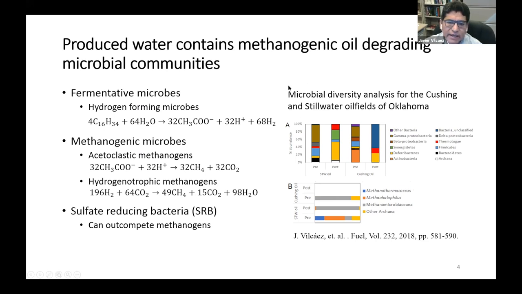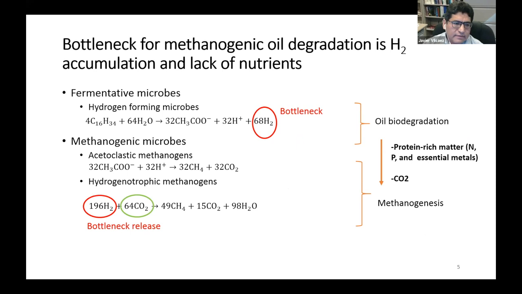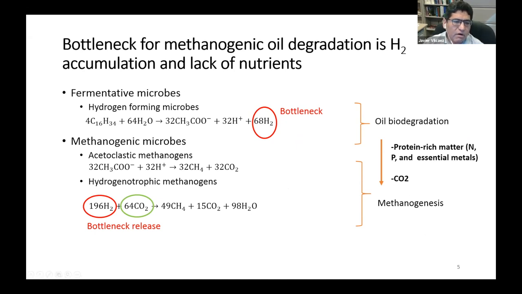To prove that these microbes are generally present in produced water, we conducted a microbial diversity analysis for the Cushing and Stillwater oil fields in Oklahoma, and these are some results — they are present in produced water. The reason why oil is not completely degraded in oil reservoirs is the lack of nutrients and the accumulation of hydrogen. The accumulation of dissolved hydrogen above threshold levels constitutes a thermodynamic barrier that does not allow for the complete degradation of oil, and eventually nutrients in reservoirs get depleted.